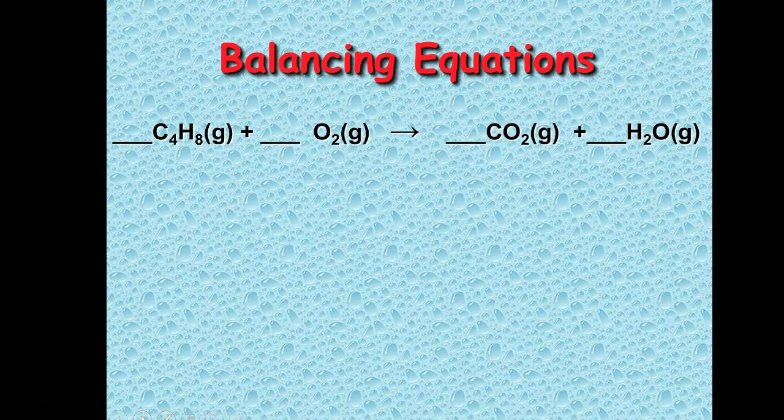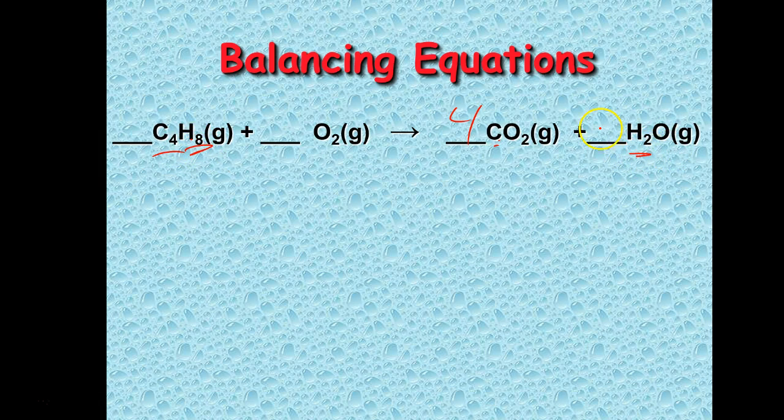Okay, so pause the movie for a second. Actually, you know what? I think I'm going to do this one. 4 carbons, 1 carbon. Remember that the 2 is only applying to the O. So there's only 1 carbon. I'm going to put a 4. I have 8 hydrogens. Normally I like to save H and O for last, but that's all I've got left anyhow. So I have 8 hydrogens.